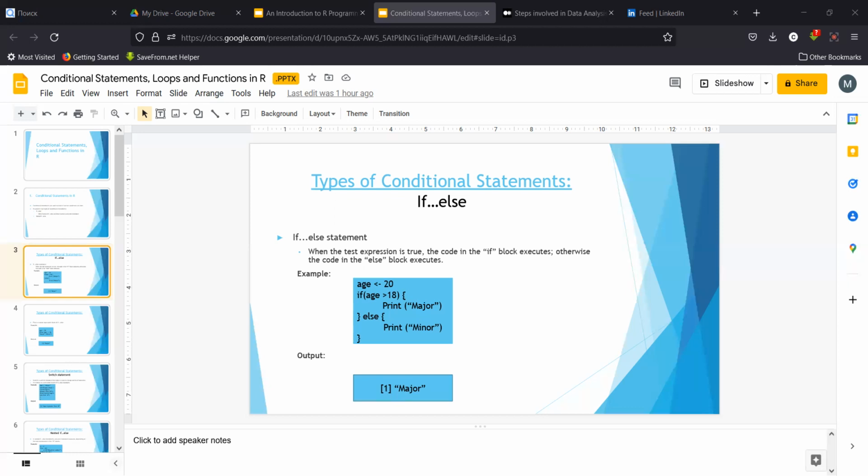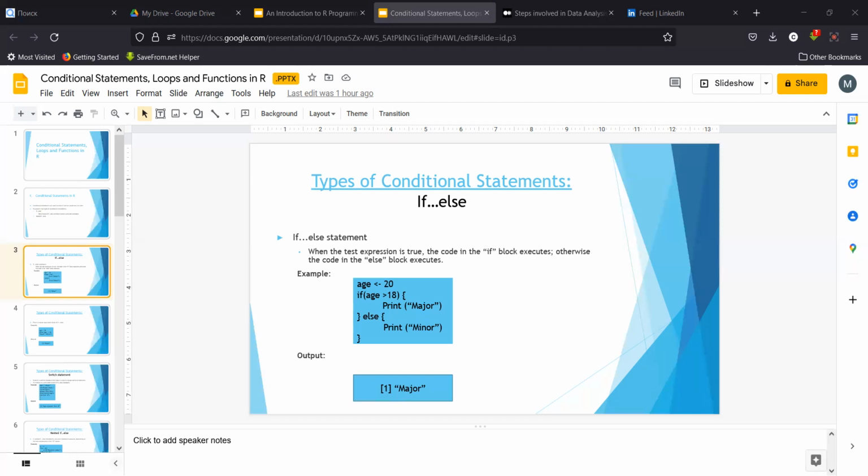print major, else print minor. Let's run that.